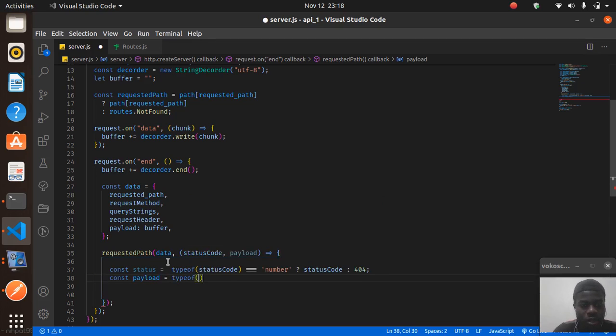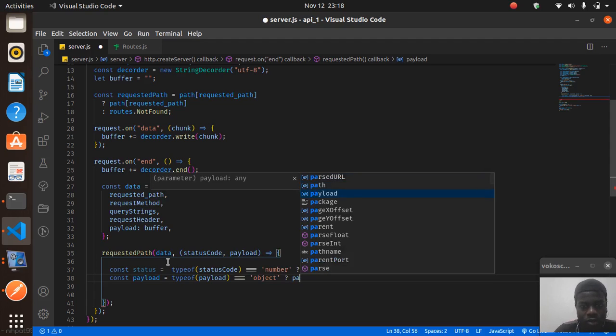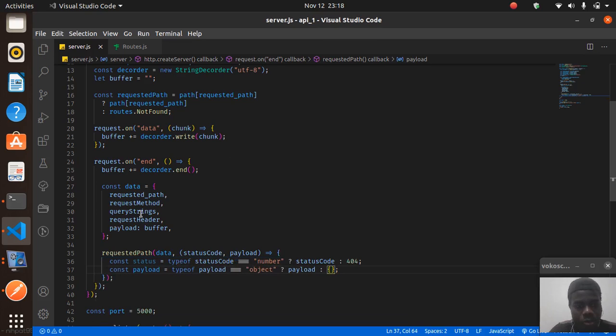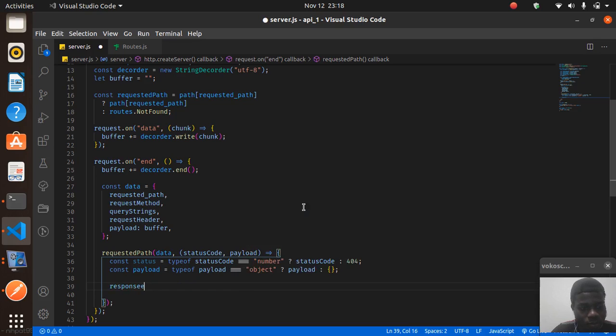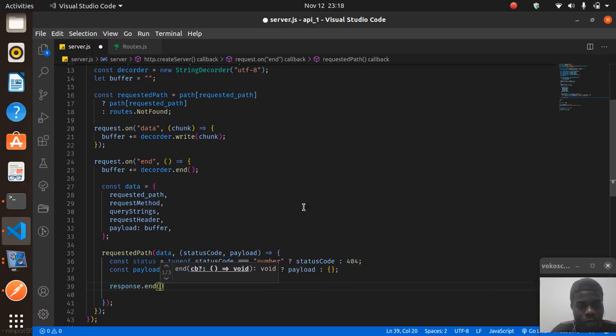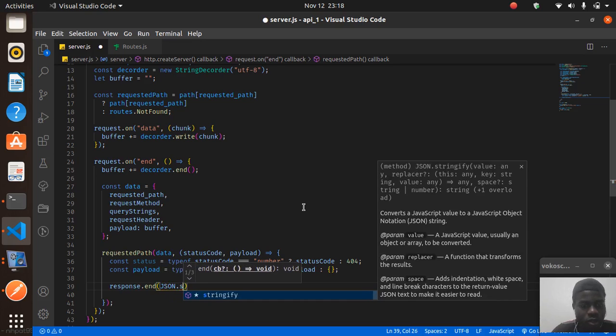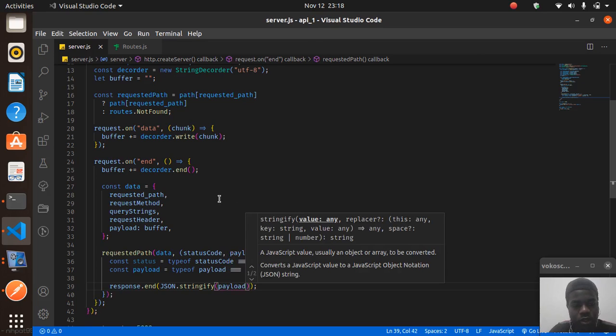If the payload is an object, then I want to use that payload, else I want to use an empty object. Finally, I respond back with response.end, and we end with the payload. Let's just send back the payload. We say JSON.stringify, and then we pass down the payload to the user, right?